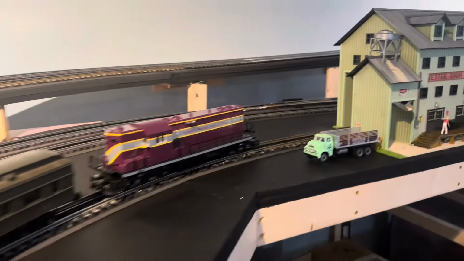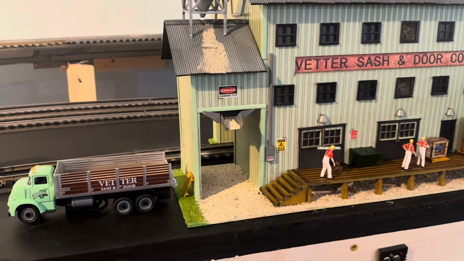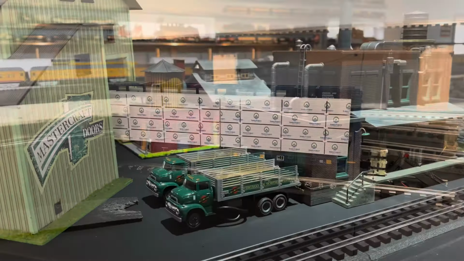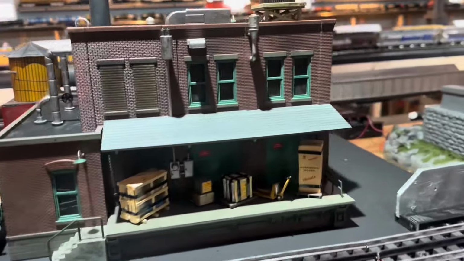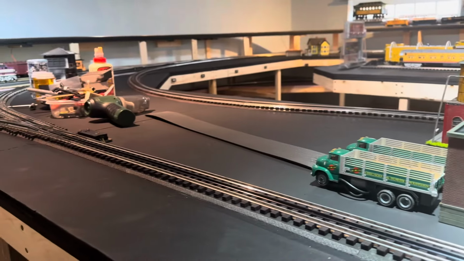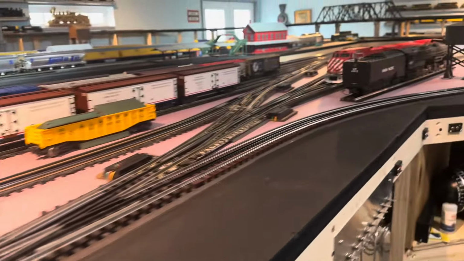Anyway, I got this box unboxed. This is a Vetter's sash and door from Menards with their little lighted vehicle, an Alaska lumber car stuck in their bay. Here's Morrison's doors and a couple more Menards delivery trucks. And you can see I got all that painted as well. Still waiting for switches to do this area here.